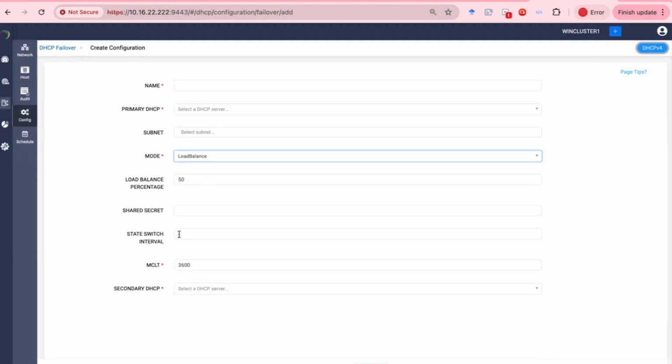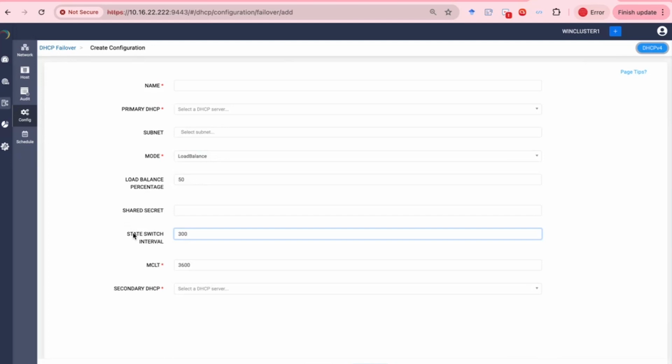For example, if you've specified 300 seconds over here, the secondary DHCP server will wait for 300 seconds even if the primary DHCP server goes down.